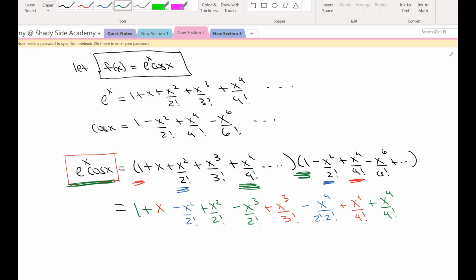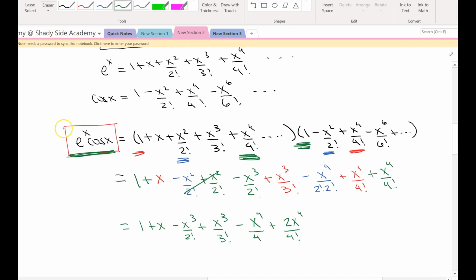All right, and now something interesting happens. If you look here for a minute, these cancel out, right? And my Maclaurin becomes 1 plus x minus x cubed over 2 factorial plus x cubed over 3 factorial. And these I'm going to simplify, but I'm not going to knock myself out here. This is minus x to the 4th over 2 factorial times 2 factorial, which is just 4. And then this becomes plus 2x to the 4th over 4 factorial, okay? Because again, just watch your work with fractions.